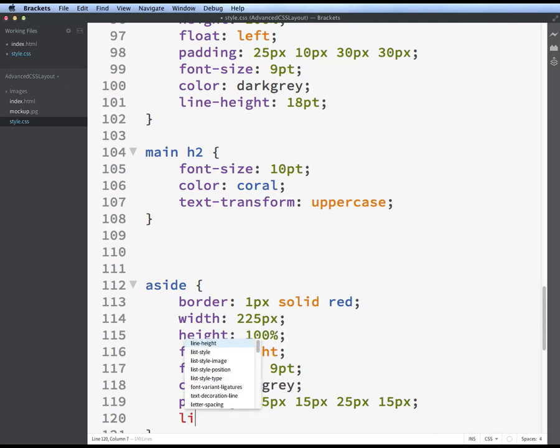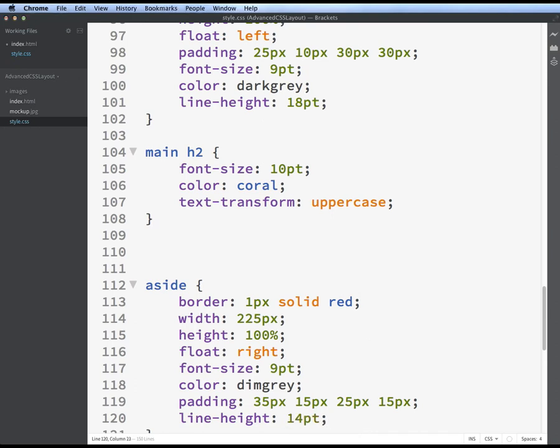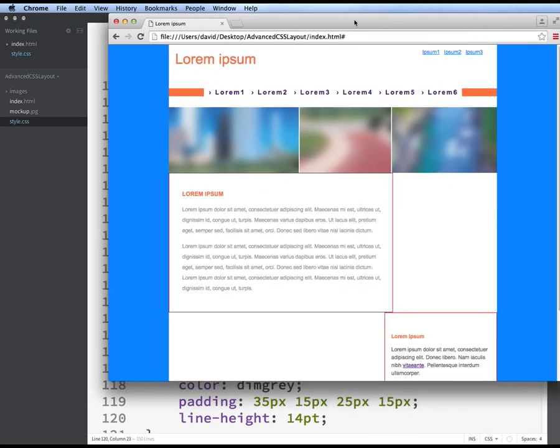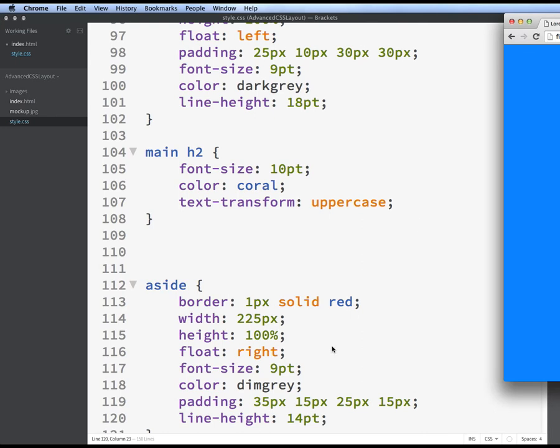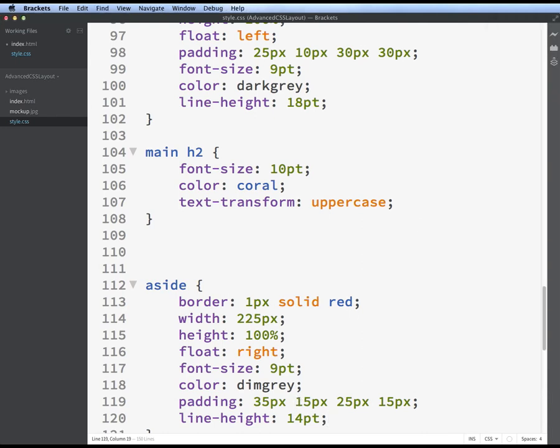So let's say line height, and we'll say 14 points. All right, it's looking pretty good. Maybe I think I'm going to go 20 on the left and the right.